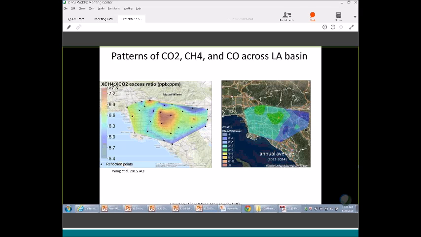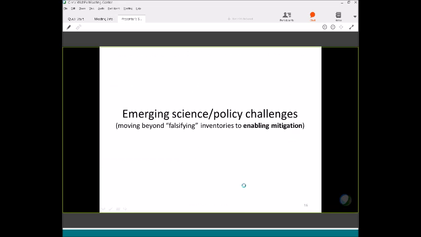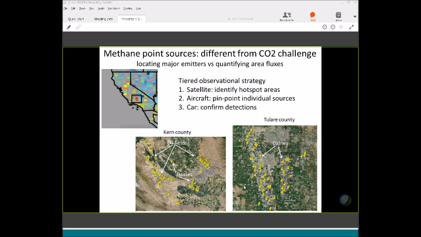Okay, so real quickly in the time I have left, I want to tee up some emerging challenges. And I would say that as a departure from what we've been talking about, which is using atmospheric measurements and other data sets to test the inventories. Some scientists have fun falsifying inventories. The question here is diagnostic. Getting away from that, can we account for methane in particular? Can we help directly influence mitigation?